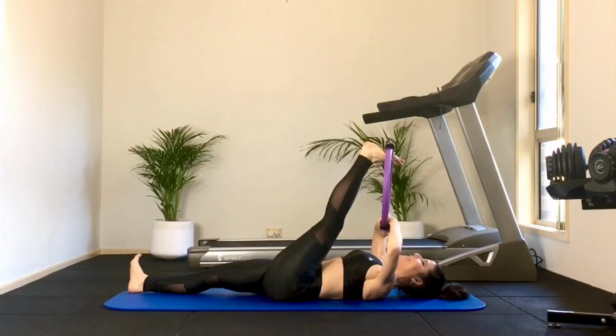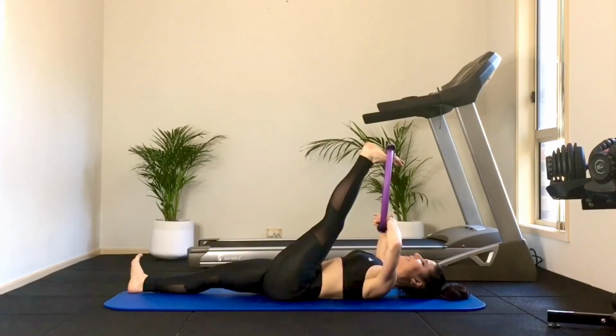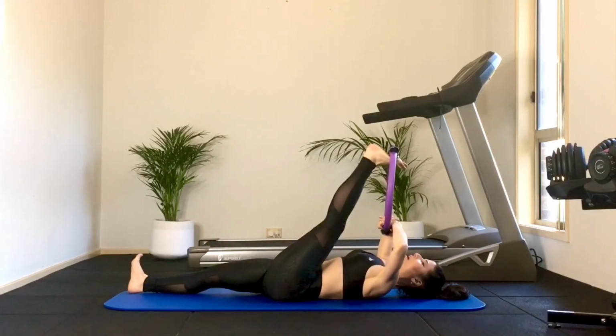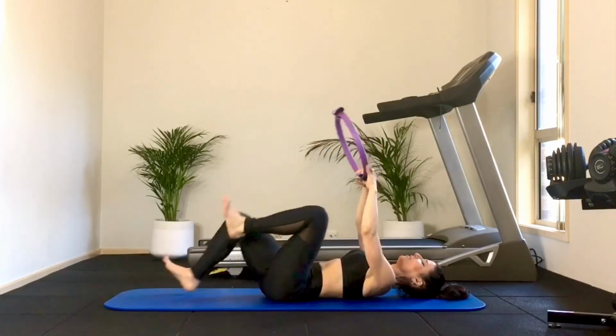Feel how that release sends a message to your lower back to let go. So when the hamstring is nice and loose and long, it takes a lot of pressure off of the lower back. So feel that happening. Feel some nice new blood flow coming to your back. Very good. Let's change sides.